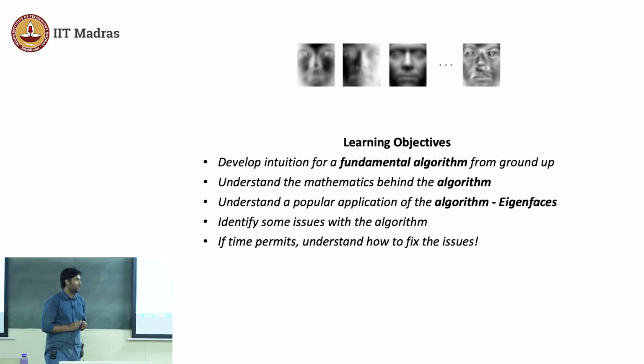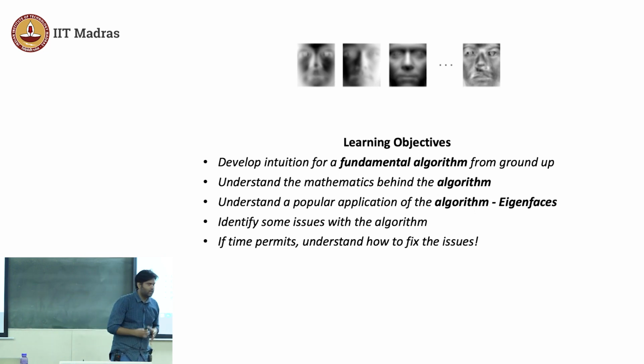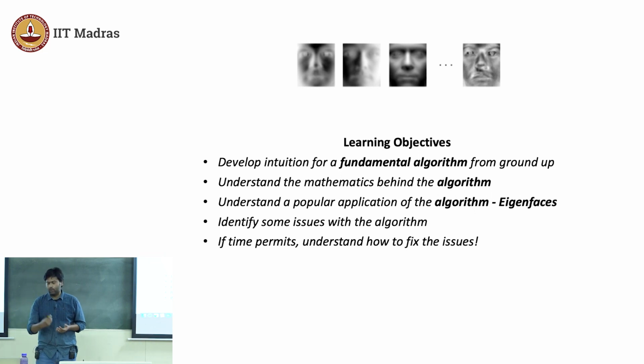So broadly, the learning objectives of today are the following. We are going to develop intuition for a very fundamental algorithm in machine learning and statistics. It's an old algorithm, there since the 1950s. Nevertheless, it's still in some sense the first go-to algorithm if you are a computer scientist or a data scientist. I'm not going to let the cat out of the bag and say what this algorithm is. Some of you might have already guessed it, but for those who haven't, we'll see as we go. The name is the last thing that we should talk about, right?